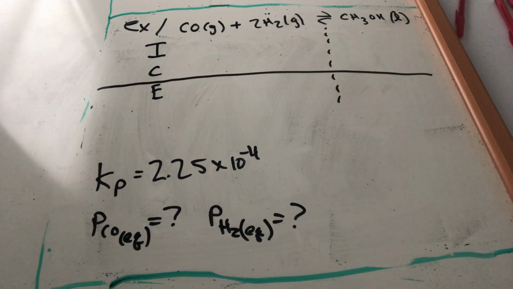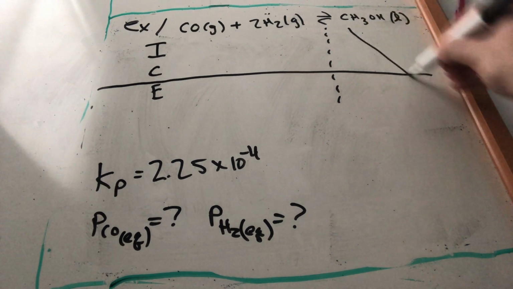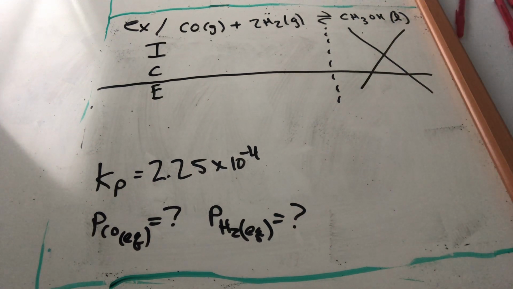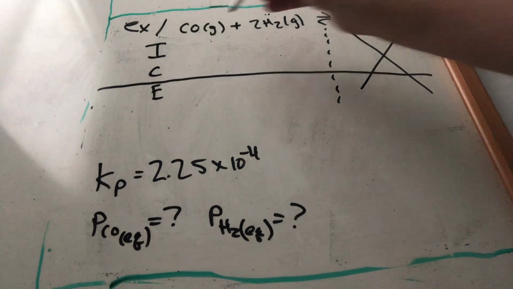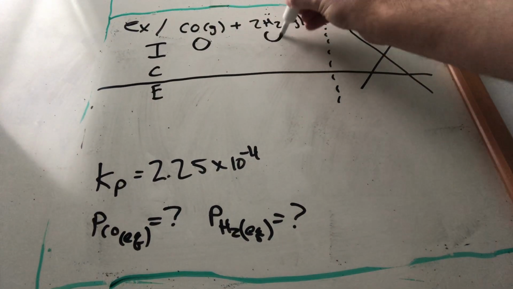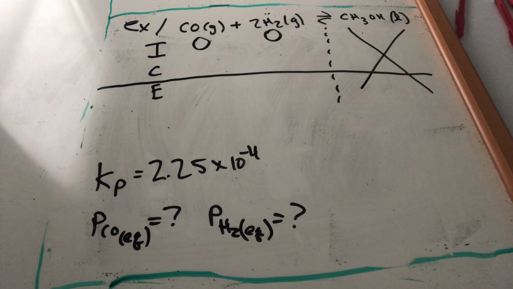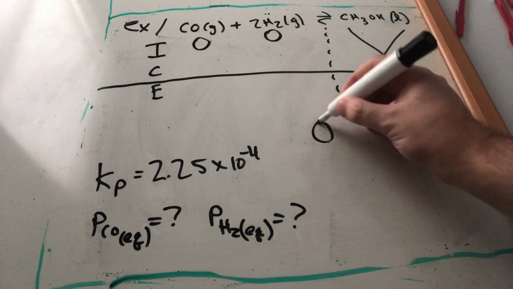Again, the very first check that you do is you see if there's anything we can eliminate from our ICE table. I'm not even going to give you a chance to pause this time. We know we can get rid of that liquid. So now, if this is the only information that you're given for the problem, what do we know about the initial pressures of H2 and CO? We know that they are 0. That's implied with the problem, because you're not given an initial amount of each. So then, what's Q in this case?